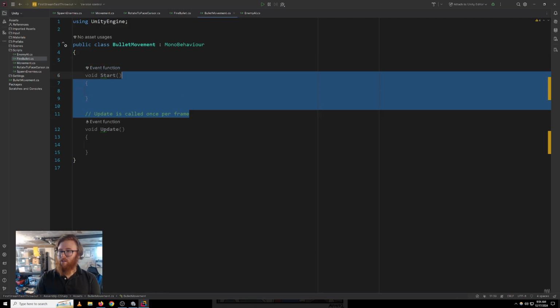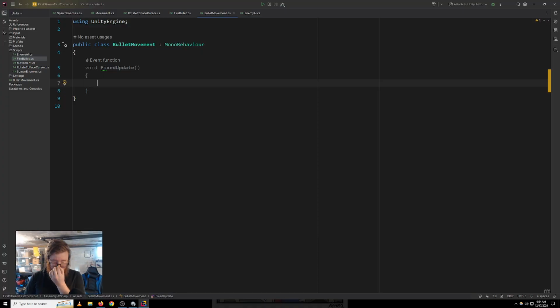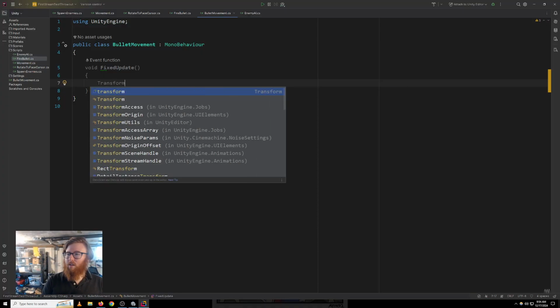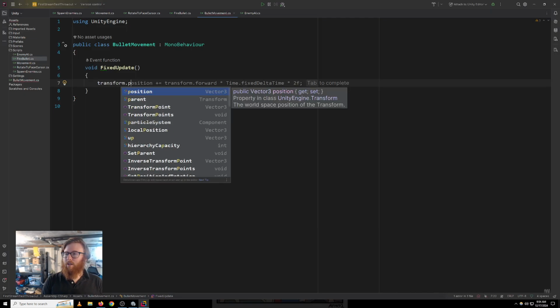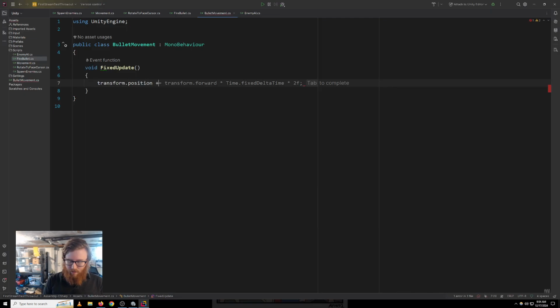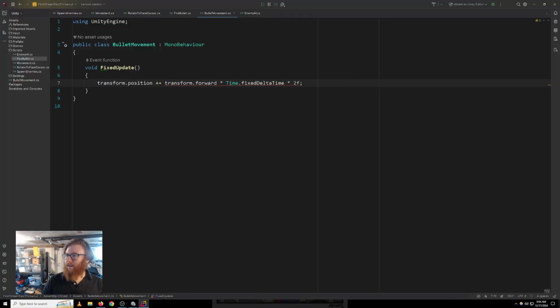Well, all we're going to do is in fixed update, the bullet is going to move. Transform dot position plus equal to... yeah, that's literally it.